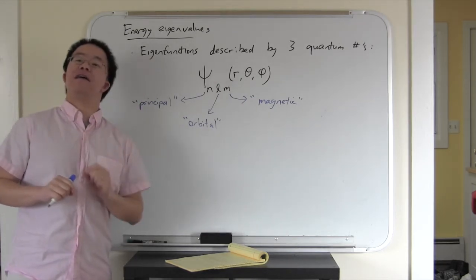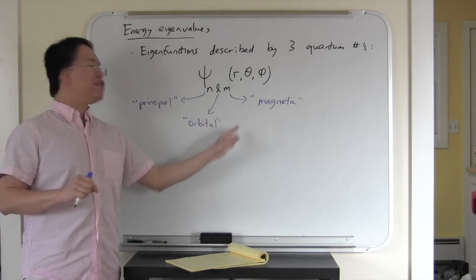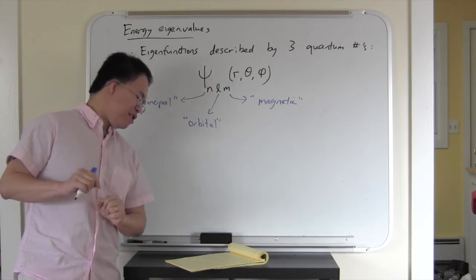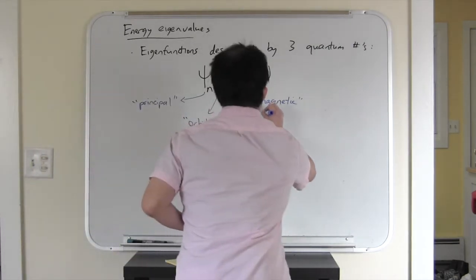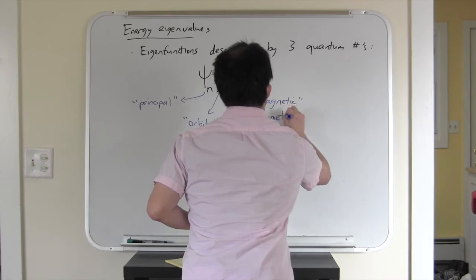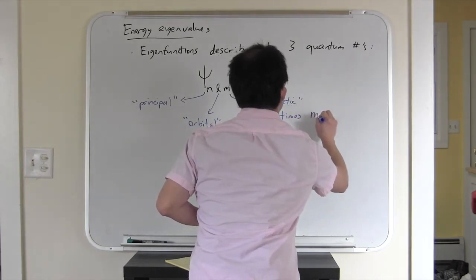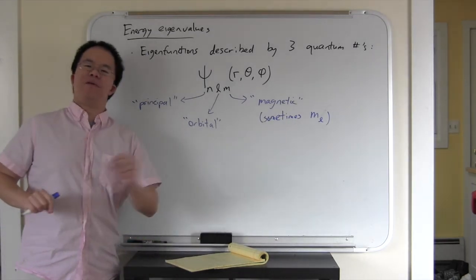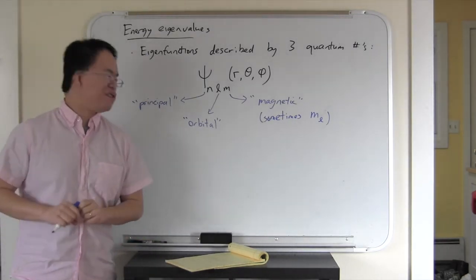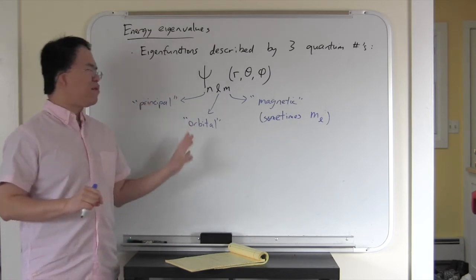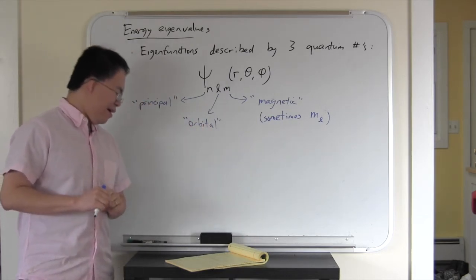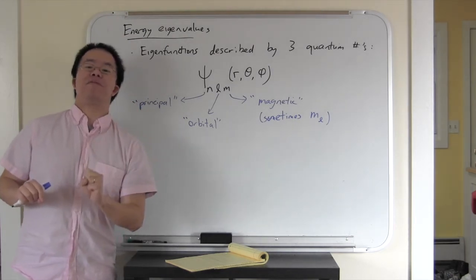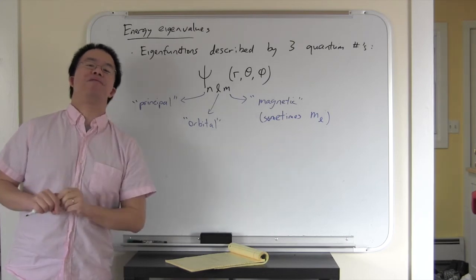One other thing that I should mention is that the notation for this last number is not always m. You'll also see this written as m sub l. So Townsend actually writes m sub l if you go and look at his treatment of this in chapter 6. But I'll sort of stick with Knight and write n, l, m here. The key takeaway is that just like we saw for the 3D infinite square well, we have 3 quantum numbers in this case.